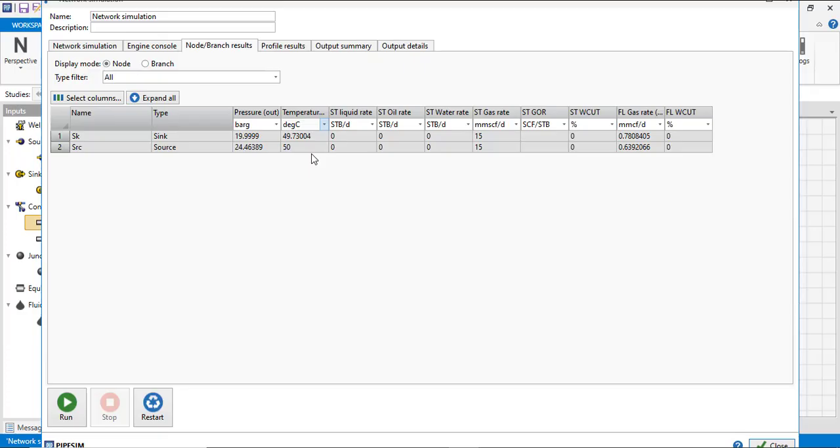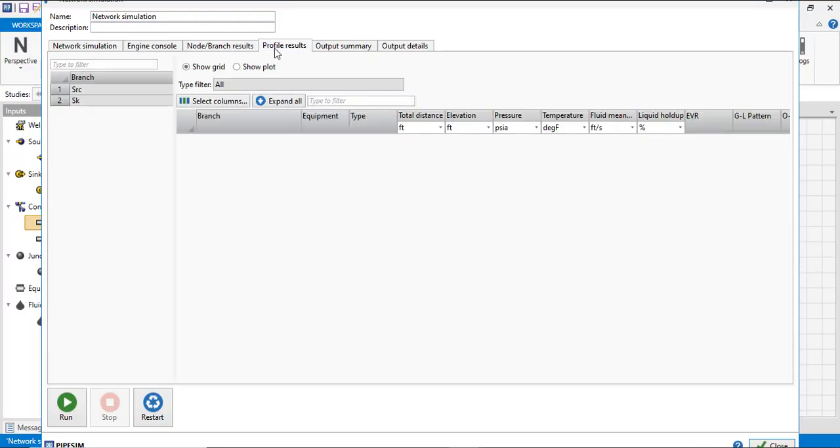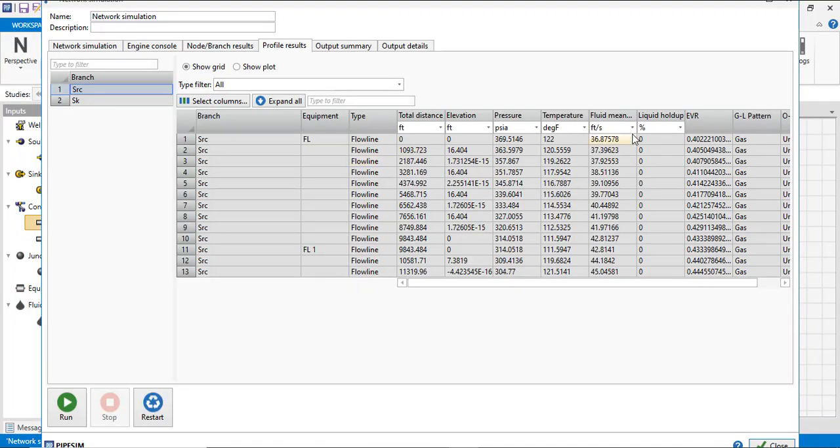As you see, the difference that comes at the sink is not the greatest in temperature. We will go to the profile tab to see how the temperature changes over the whole profile. Once the pipeline starts, it is at 50 degrees C, and over the course of 3 kilometers, because the ambient is 35, my temperature dropped to 44. But when the pipeline comes above ground, where the ambient is the same 50, the temperature starts getting near 50 and ends at 49.